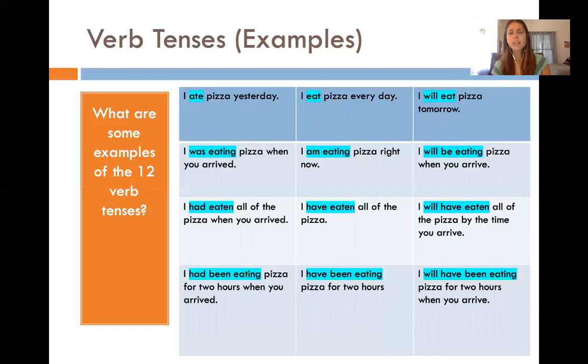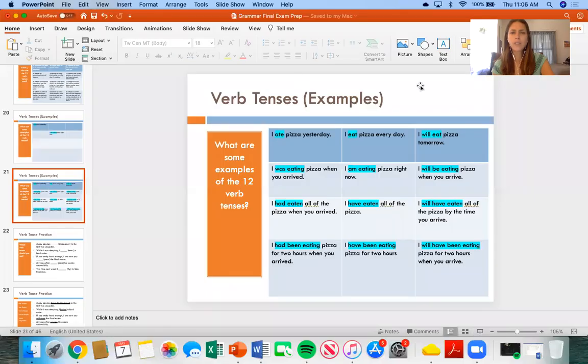So definitely pause this, double check the verb tenses that you used in your own example sentences, okay? If you have any questions about this, please email me, okay? And I can help you if you're not sure. If you're thinking, oh, this sounds a little bit wrong, you can also go to Grammarly, the website Grammarly, okay? I know that we tried to do that a little bit ago, but you can always go to Grammarly and check your work, okay?